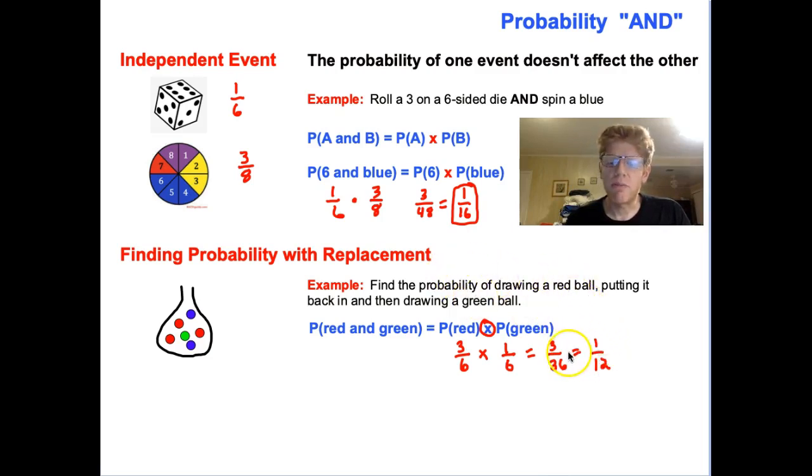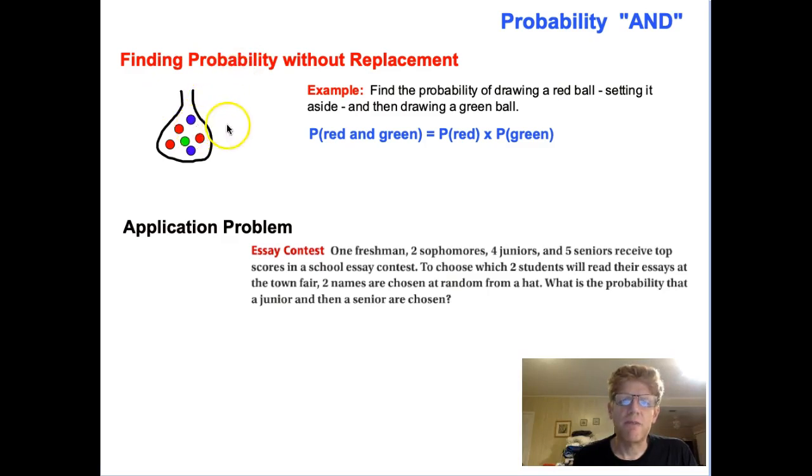So if you'll notice, our probabilities of getting 2 things together actually are going to be smaller than our probability of getting one thing or another. So that's probability with replacement. We're putting the marble back in. Let's look at without replacement. Here we have our same sack of marbles. In this case, we want to find it without replacement, which means when we take our marble out, we're going to leave it out, right? Which is going to change the number of marbles in the bag. If I have a red marble and I take that red marble out, well, now there's only 5 marbles left in the bag. And that's what we mean by without replacement. We're not putting it back.